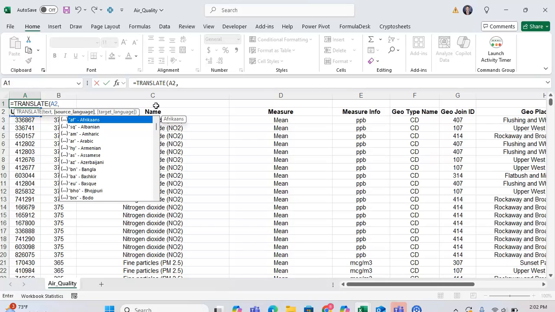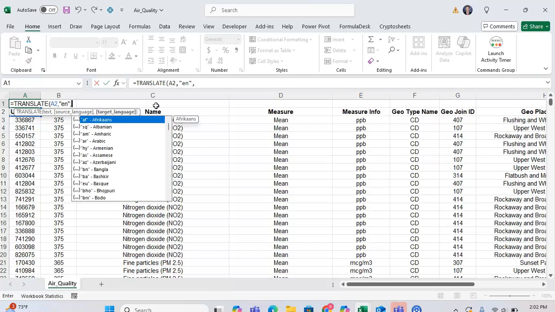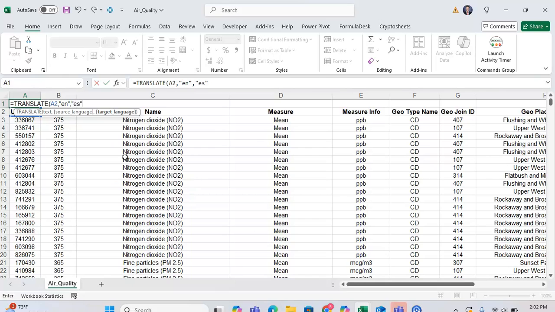Now, there's a lot of different languages, as you can see, but fortunately, they're all in alphabetical order. And if you're doing this a lot, then you can quickly and easily just type in the code, or you can filter through the list to find English. Tab to filter, have en. Now, as you can see, too, it's an abbreviation that represents the language and not the full name of the language itself. Now we're going to go down the list to find Spanish. Go to Spanish, yes, and then close parentheses.